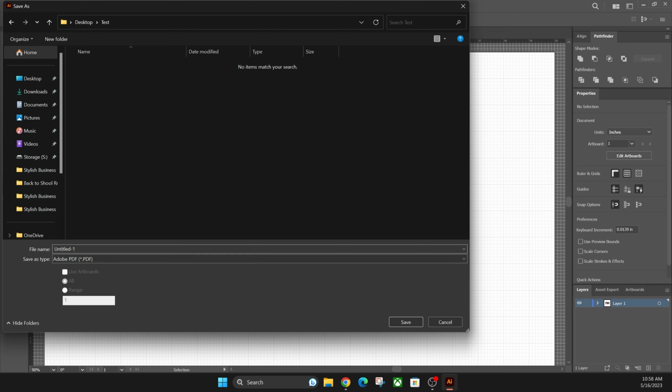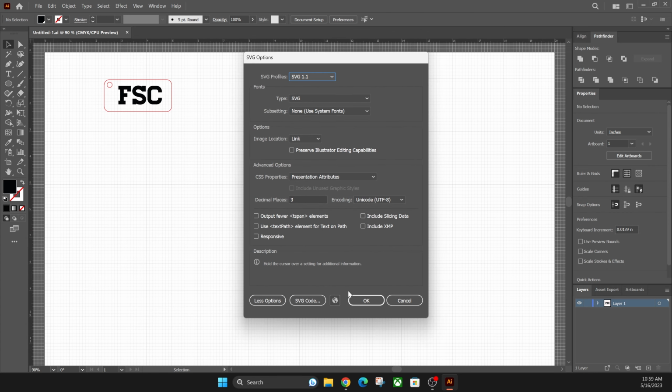I would probably save both an SVG and a PDF file because scaling issues can happen between multiple programs. So you'll definitely want a PDF file because that helps lock in the settings between Adobe Illustrator and Inkscape, for example, because they use different settings by default. But if you're going to save as an SVG file in Adobe Illustrator, I'm going to just put test here. I'm going to show you what format you can save this as.